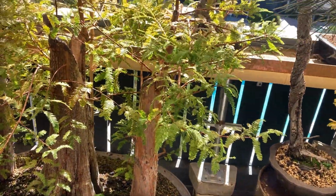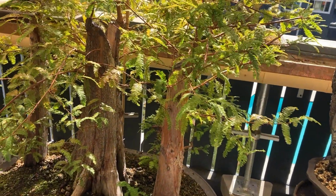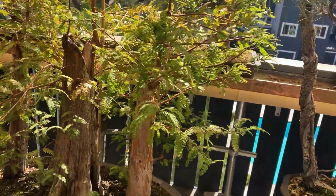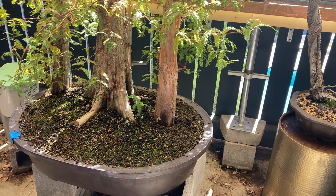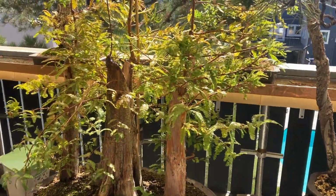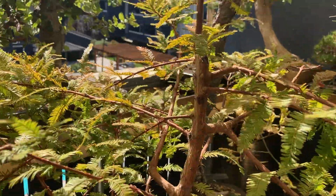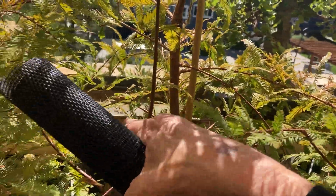We usually get some nice days in fall, but when it's finally dropped all that, we'll be able to make some decisions on branches, and then the branches that we're keeping on the 3 bald cypresses here, we can prune those back for ramification and wait for spring to allow them to push out more. We've got all of our main trunks working for us, trying to cover up our marks. This is the last one.